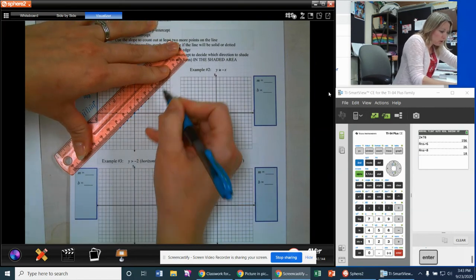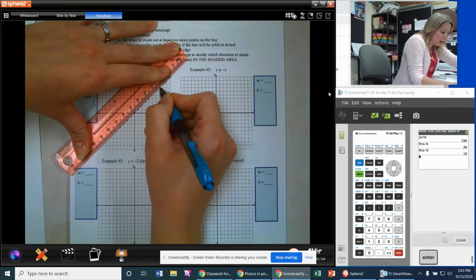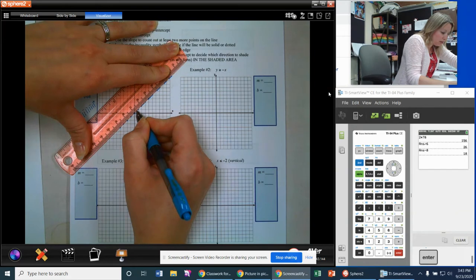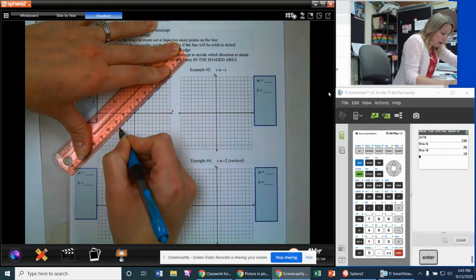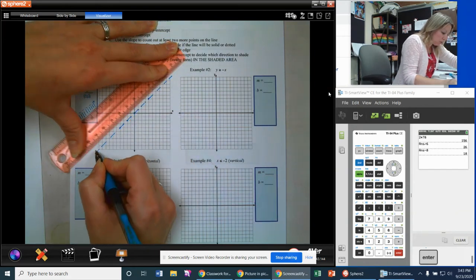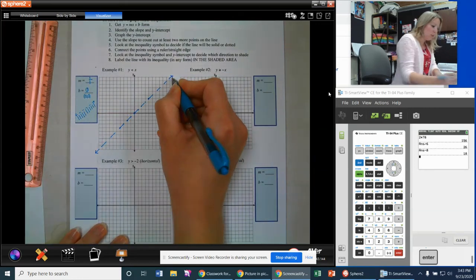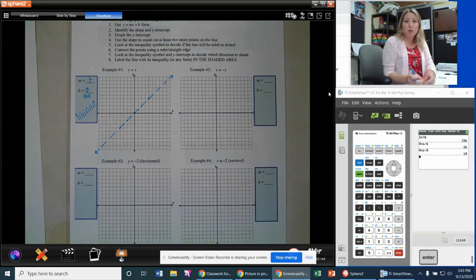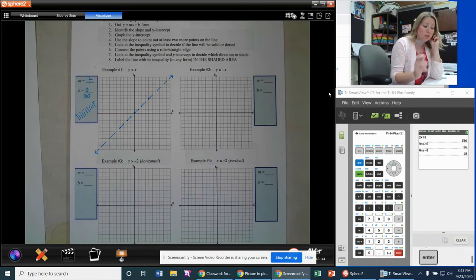So I put my straight edge up against this, and as I draw this, I lift my pen periodically. You should be using pencil. I use pen because you need to be able to see it. You won't be able to see pencil as easily. Also, signature color is totally aqua, not turquoise, aqua. Get it straight.